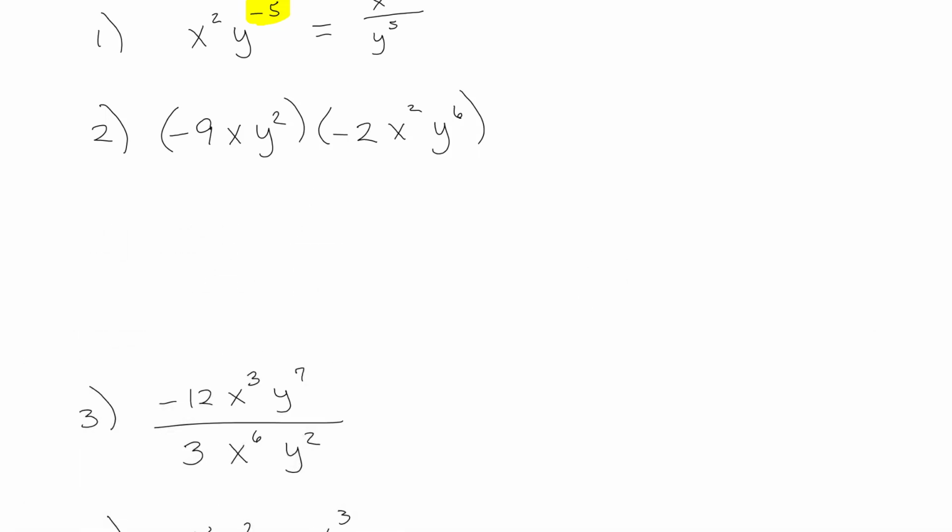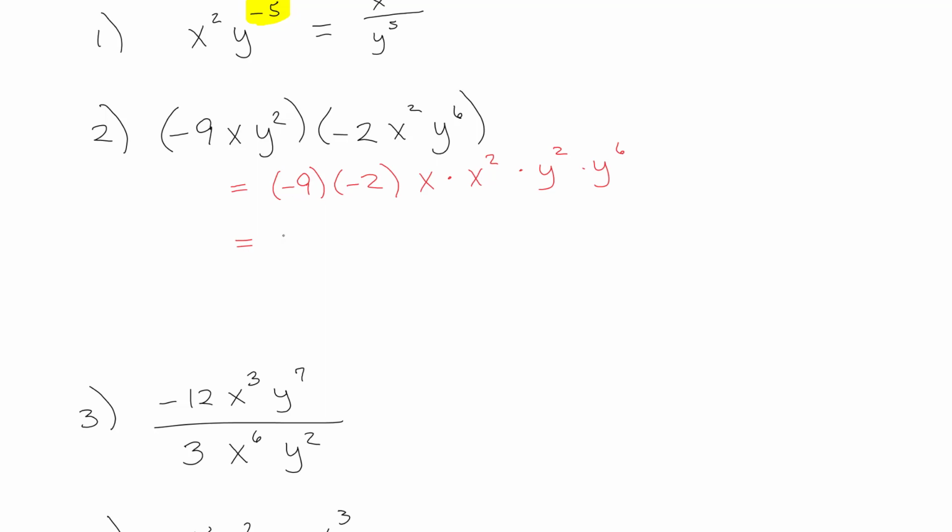Okay, so for this one, again, what you're going to look at is combining those constants. So you kind of want to shove things together that look like they go together. So the 9 and the -2, we're just going to reorder them. The 9 and the -2 go together. Then I have an x and an x squared I'm going to probably combine. And then I have a y squared and a y to the 6th that I want to combine. So I'm going to shove things together that I know I'm going to want together at the end.